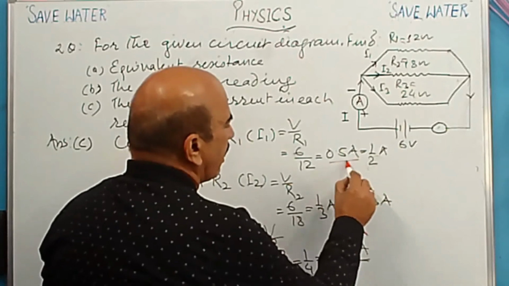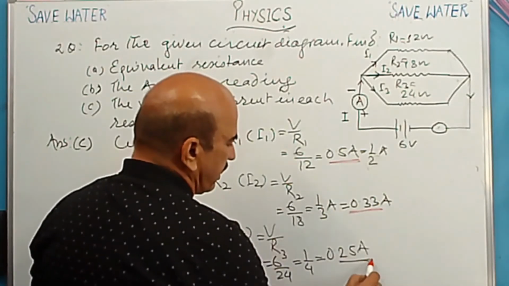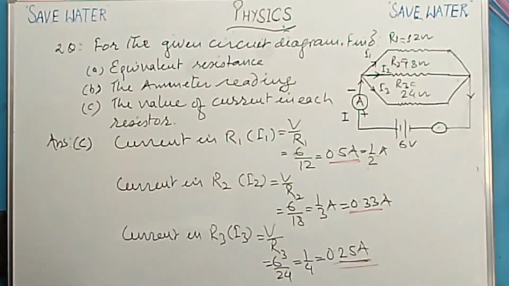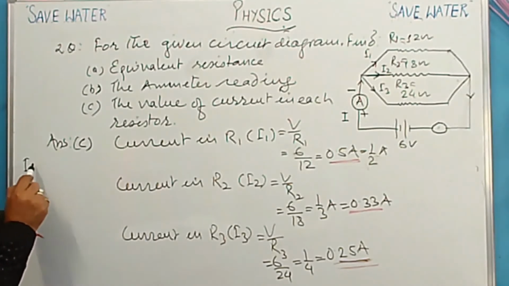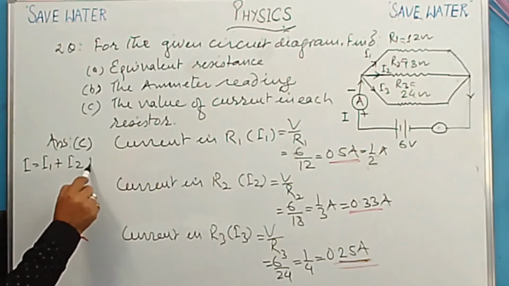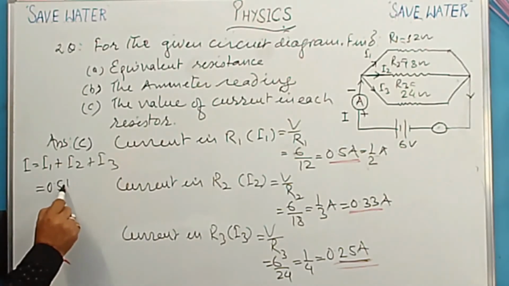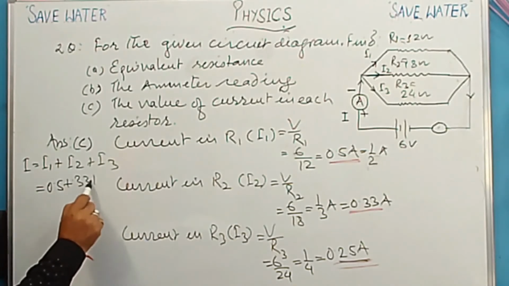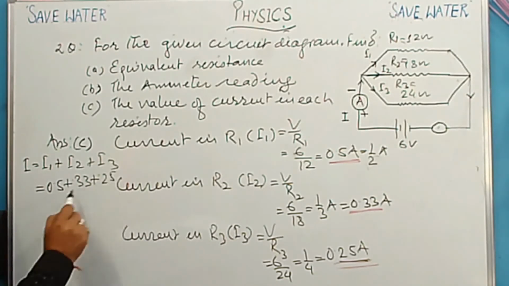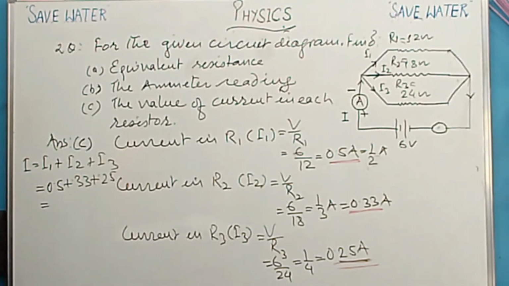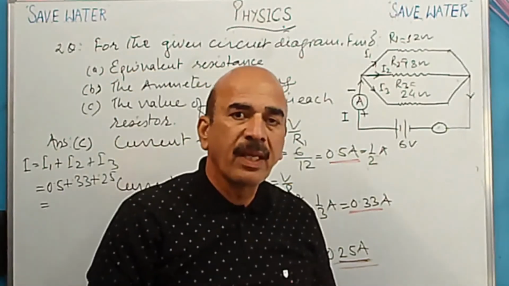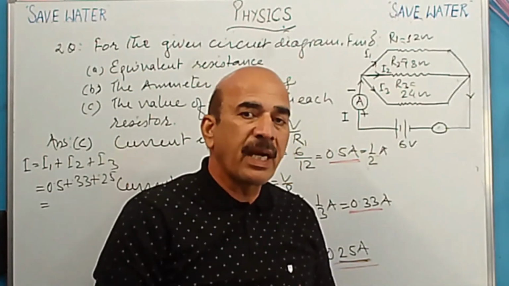तो देखिए हमारा ये आ गया हमारा वैल्यू I1 का, this is I2 and this is I3. अब तीनों को सम करके देखते हैं. What is the sum of these three currents? तो इनका सम करते हैं हम. देखिए ये आता है I is equal to I1 plus I2 plus I3. And here what do we get here? 0.5 plus 0.33 plus 0.25. इनको ऐड करें, कितना आएगा देखिए. Yes, sum किया. Yes, how many you have got the sum? आया sum आपका? Yes, good. तो sum कितना आएगा? 1.08.